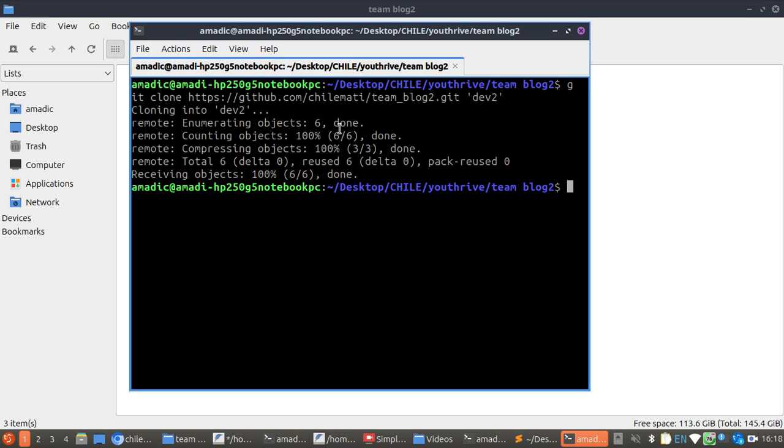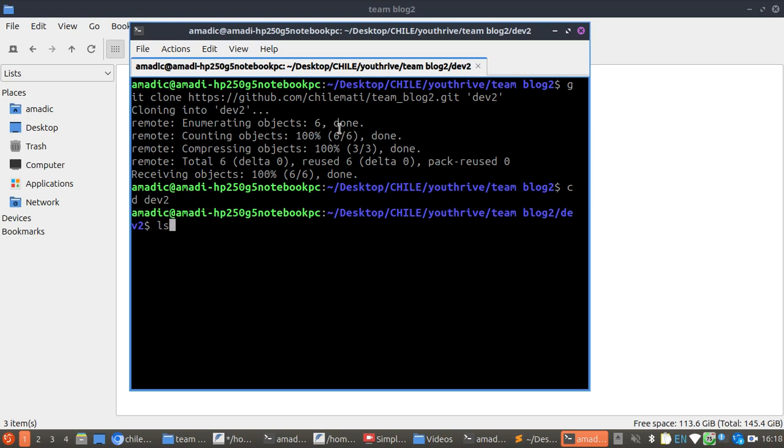Then the next thing now is to cd into my dev2, and by the way, cd just means change directory. So if I do ls, I will have both the home and this. So what I'm going to do now is open this in my Sublime Text.